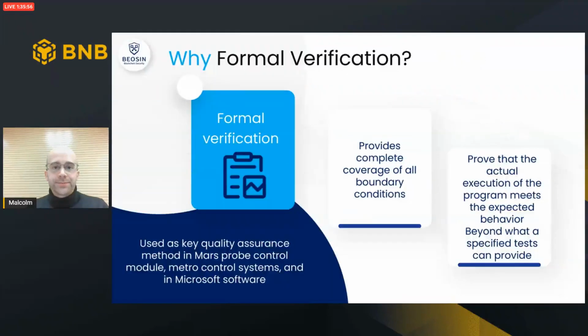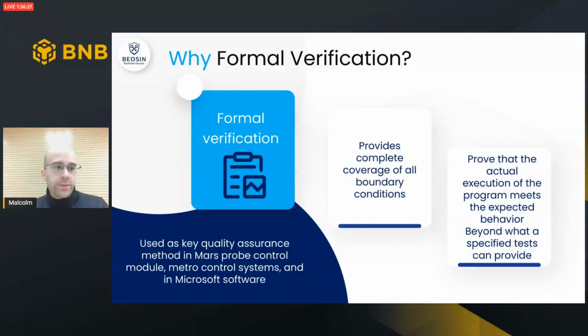So by using formal verification, we provide a complete coverage of all the boundary conditions without having to first manually identify all the possible test scenarios or test cases. And it proves that the actual execution of the program meets the expected behavior. It's way beyond what specified test cases can provide.